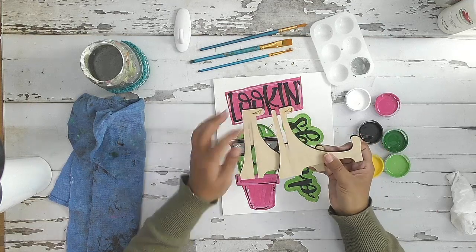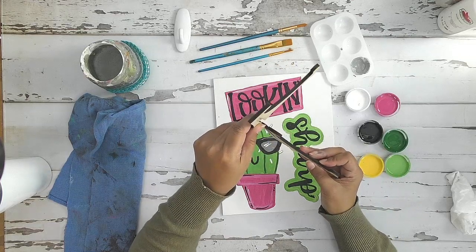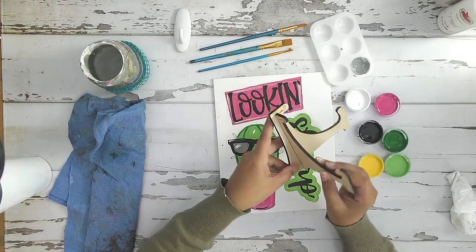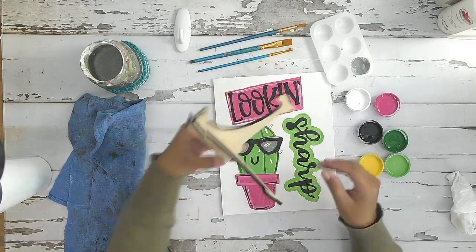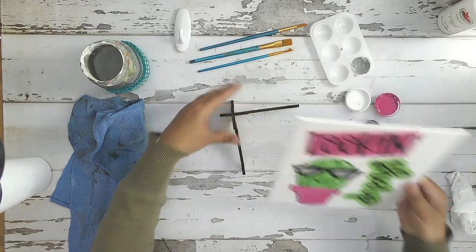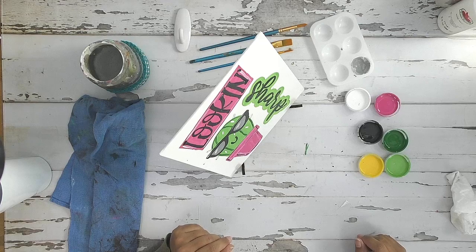You have two pieces. You've got the piece that has a slot on the top and the piece that has the slot on the bottom. What you're going to do is turn them and slide your two pieces together, kind of wiggle it a little bit, and you've got this stand now. Okay, and you set it on the table or wherever you want to display your piece. You've got your little legs right here. And you'll be able to just put your piece right in the stand and display your art for the month.